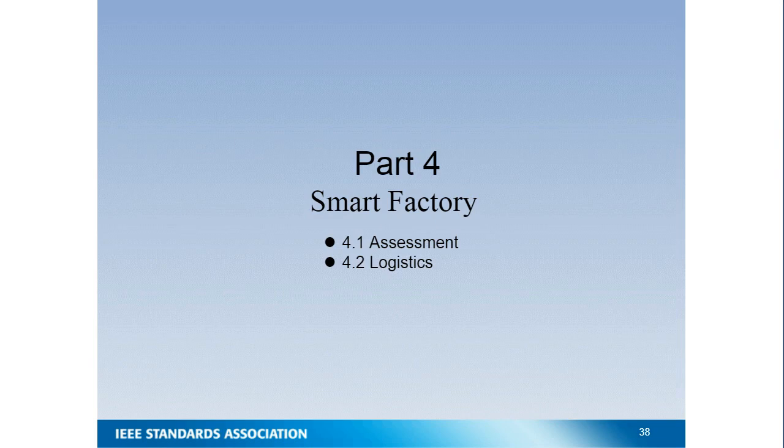So that finished part 3, in which we described 3 technologies: machine vision, digital representation, and knowledge graph. Now we are going to move on to part 4. I will cover 2 projects in smart factory environments. One is about how to assess the maturity of a smart factory, and the other is about defining the logistics inside a factory. So we will start with smart factory assessment.